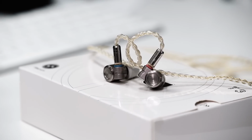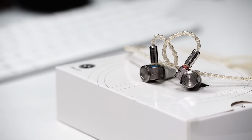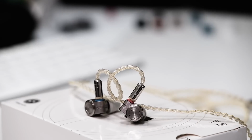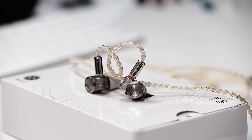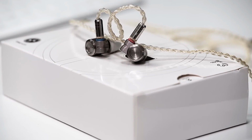I did enjoy this more compared to those. This definitely made an impact on me compared to the TinAudio T2 Pros. So overall, I would describe that it sounds just about right in terms of the whole range here. In terms of accuracy, I would say that this is superior in the sub $50 range if you're looking for accuracy in your presentation. So this reminds me of the Shures that I have, so that kind of tonality.